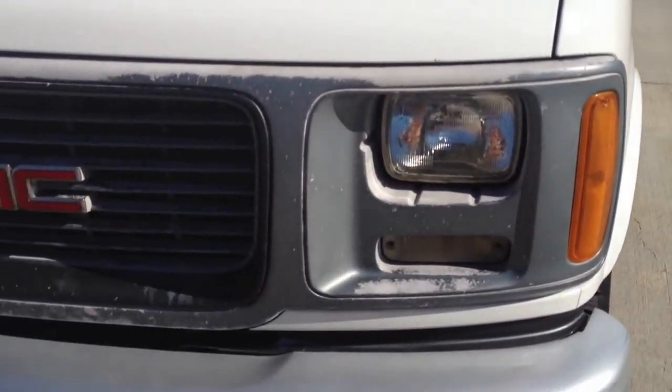It engages in reverse with no problems. We'll do a few accelerations so you can see that the engine is very smooth and the transmission shifts as it should. The van does have the power pack with power windows, and both of those work just like they should. I don't want to give it too much gas as the engine is cold since we just started it, so I'll let it warm up a little bit. As you can see, the window works great.